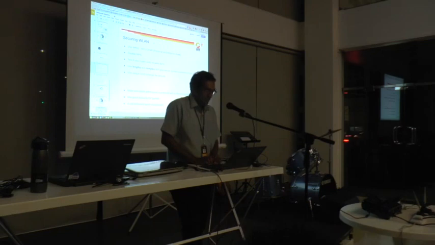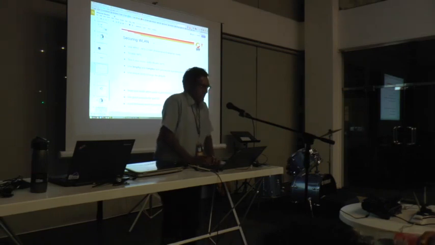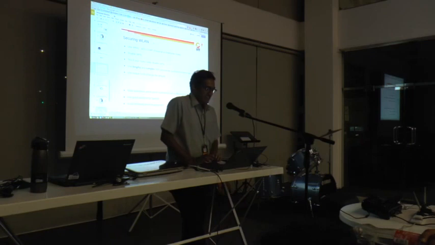So disable WPS, keep it disabled. Some routers simply show you that WPS is disabled, but when you run wash or some other tool that detects WPS enabled routers, it will show that WPS is still enabled. So make sure you test your routers and see whether WPS is really disabled, even if it says disabled in the admin console. So use lengthy complex passwords. Don't use dictionary words because they can be in a word list.